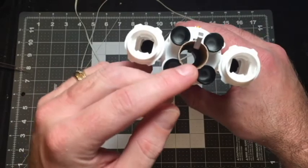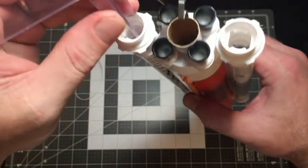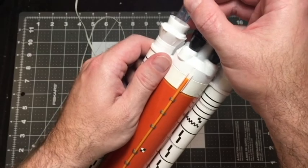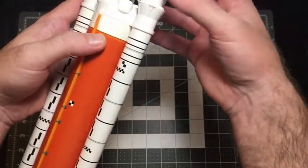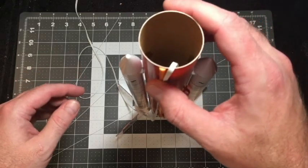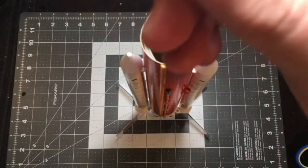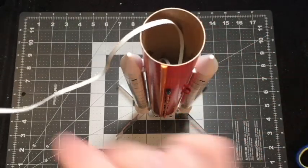Now let me figure out how to put the stand in. I could do a center mount stand, or I could utilize these clear fins. It's a shame that they do require this, because these fins don't feel light — there's added weight involved. It says push them until they stop. Let's see how it stands. That's pretty stable — in fact, that's very stable. There's going to be plenty of room for a parachute and even an altimeter. I'll have to find some nice little spots to drill holes for my altimeter, but it looks like that won't be a problem.